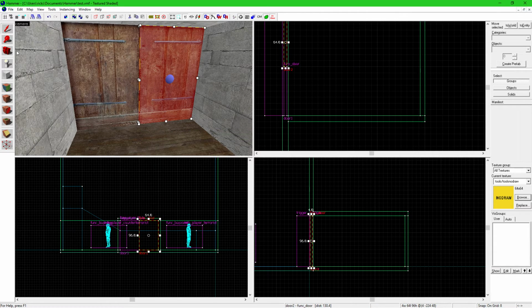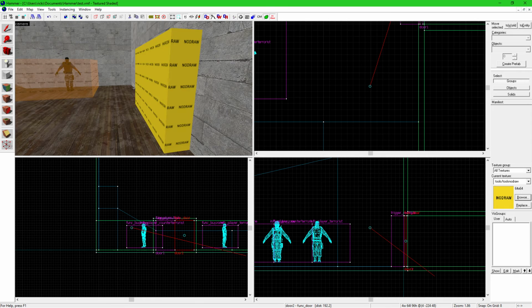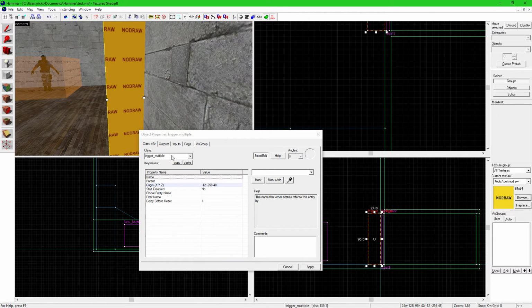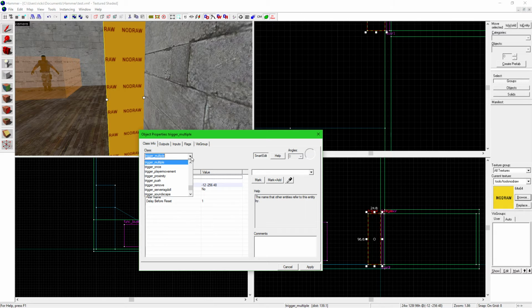We want the trigger to, is that correct? We want it to trigger something here. Trigger. I'm pretty sure it's trigger multiple.